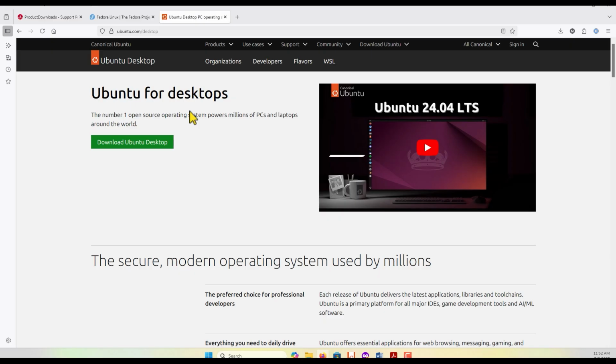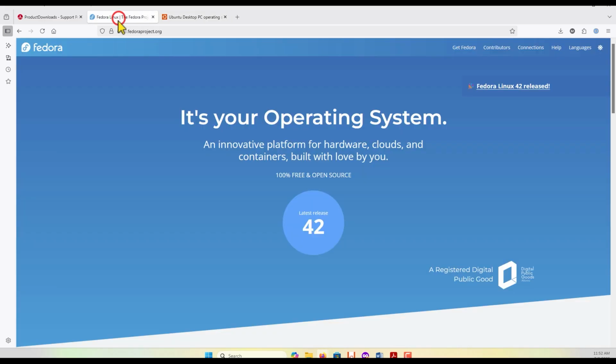Today, though, we're not going to install Ubuntu. Ubuntu is a fantastic one, but we're going to install Fedora. Okay, so this is just another Linux distribution. This is partly funded by Red Hat. Both are very, very similar, so a lot of the Linux tutorials you'll learn apply to both. The only major difference between Ubuntu and Fedora is that Fedora is based on SELinux, which is called Security Enhanced Linux, and that's part of the kernel.